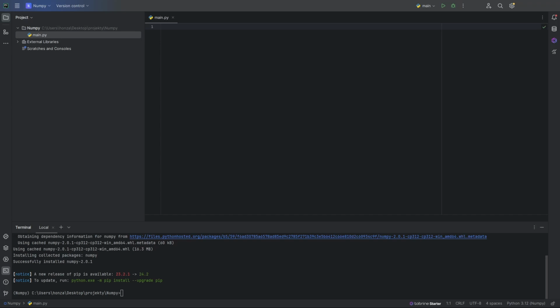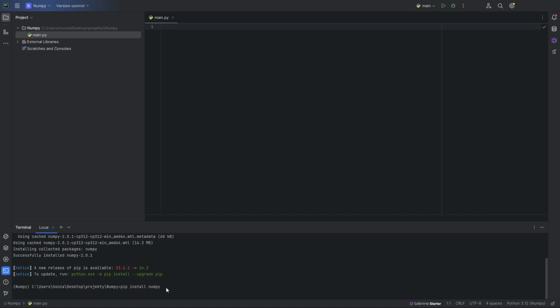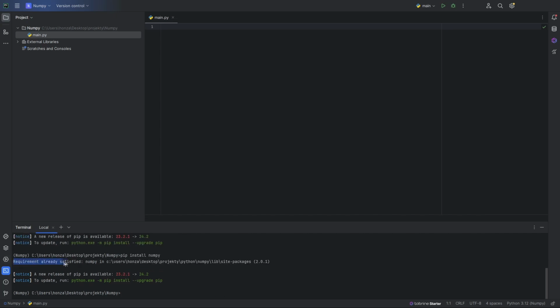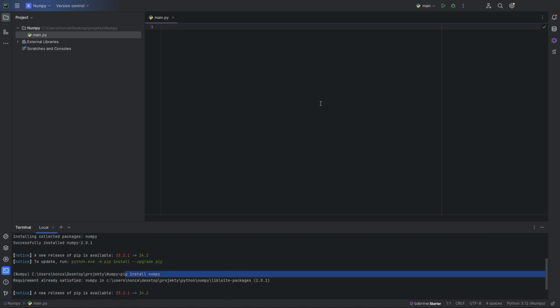At first, you need to install NumPy in your project. So we will write pip install numpy and enter, but I have already installed it. But if you don't, just install it. Then after you have installed NumPy in your project, we need to import it. Import numpy as np. You can write whatever you want, but np is mostly used, so why do it differently? Okay, so now we have imported NumPy.